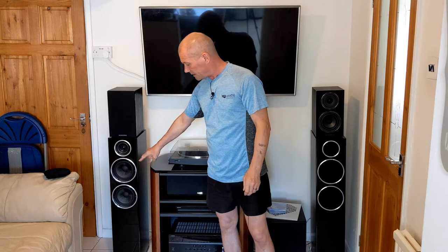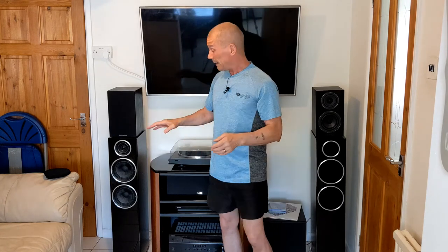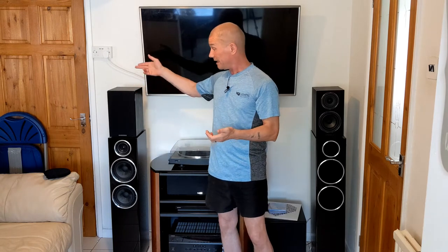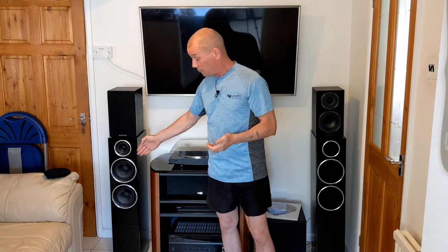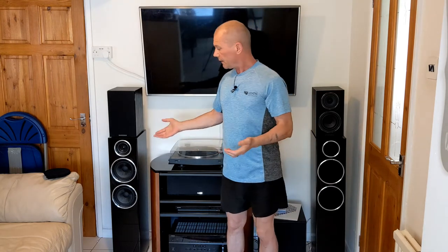But what I did find with these is that with the dedicated mid-range, when you're playing certain songs, like for instance, I was playing Dire Straits' Private Investigations, and the guitar in that was really prominent, really clear and detailed. I could hear the fingers sliding along the strings. I was hearing things out of these speakers which I couldn't hear out of these, which is crazy because these are so good. I was very impressed with these 230s. Really, really good sound.